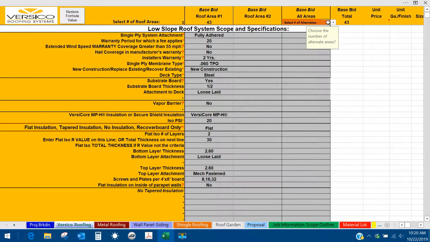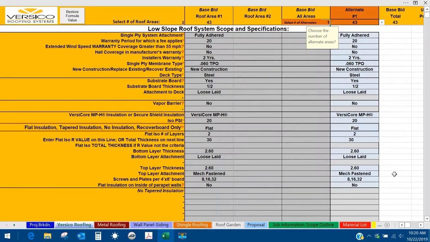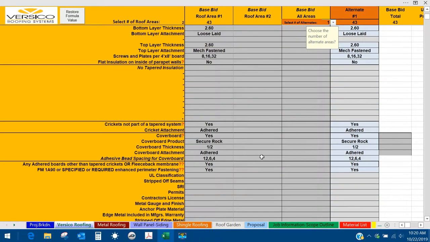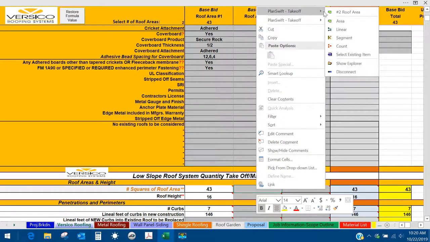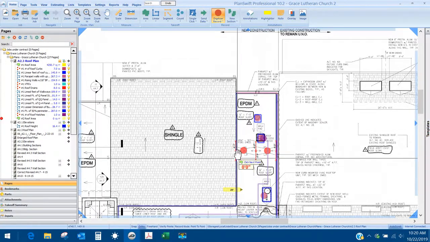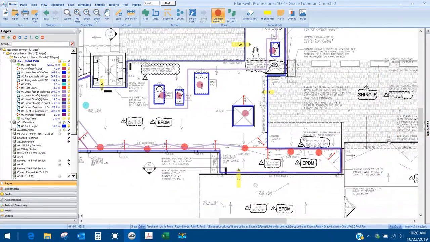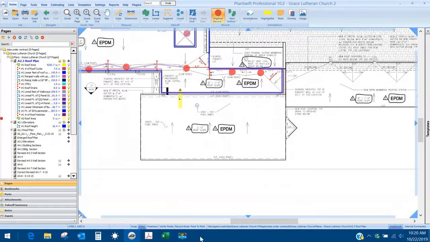And I know there's 1 alternate, so I'm going to select 1 as the alternate, which gives us a column for alternate number 1. So I'm going to take off roof area number 2 and keep this relatively simple for expediency's sake.